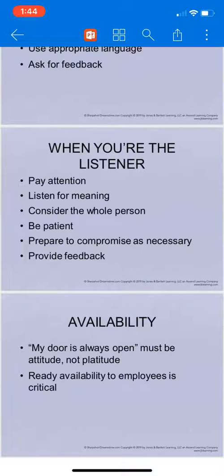Whether I was busy, whether I wasn't at work in my office, if I was at home working for the day, they had an avenue to get to me. Whether it was by email, calling my cell phone, sending me a text saying they needed me, my door, metaphorically speaking, was always open. So, your job is to help your employees get their work done.